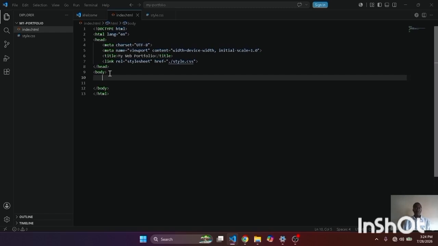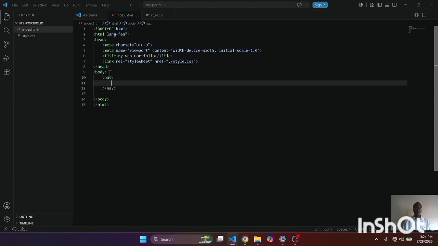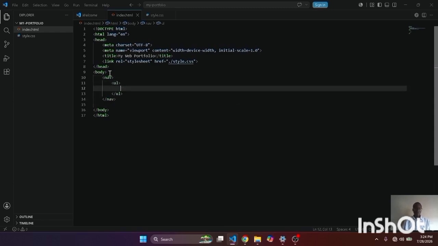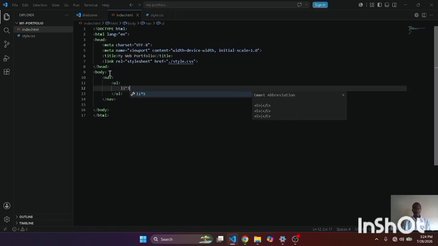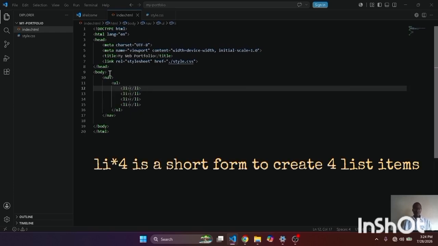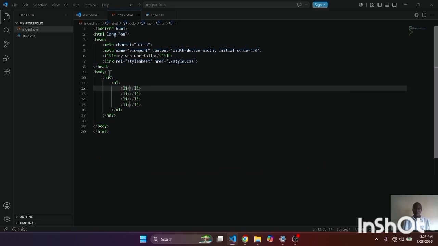Firstly, we need to create the nav bar. So I'll be making use of the nav tag to create my nav bar. Then I create an unordered list inside that. Inside that, I'll be making a list of my menu items. And then I'll add my anchor tag inside each of the list items.